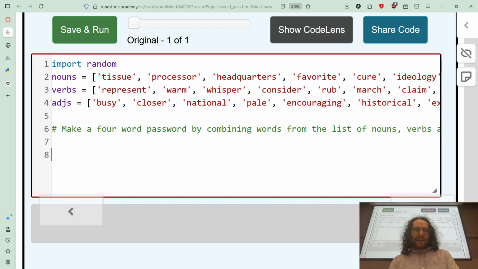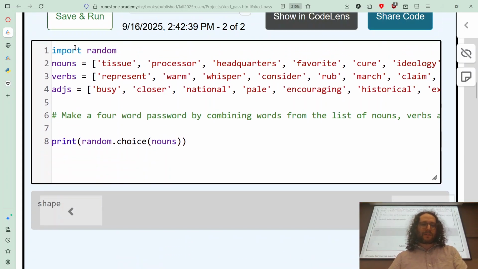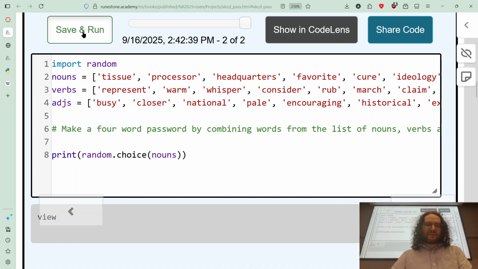If I import random and print random.choice of nouns, I'll get puzzle, shape, resistance, view, constitution.